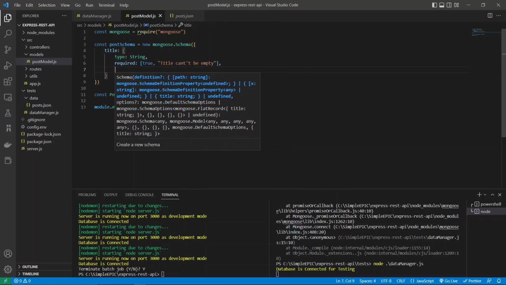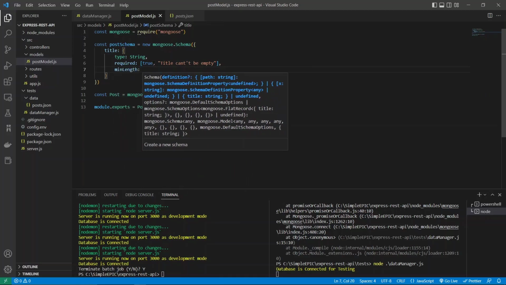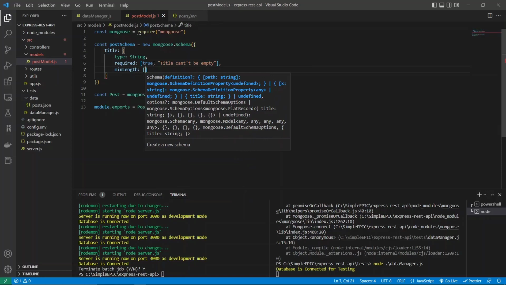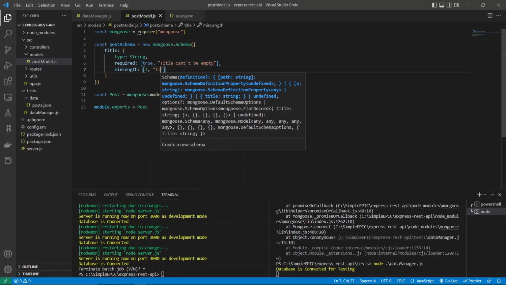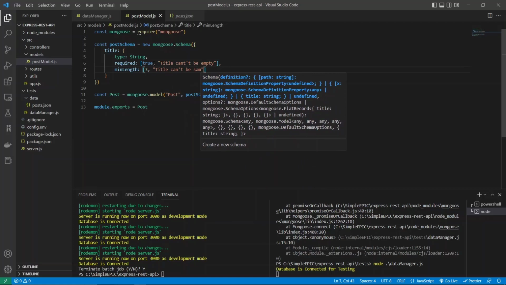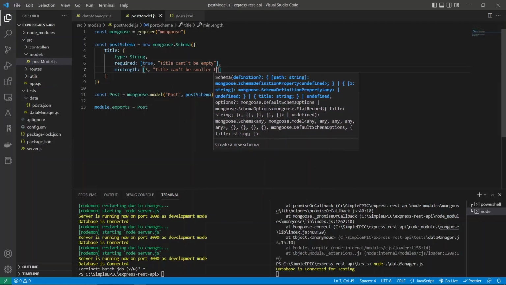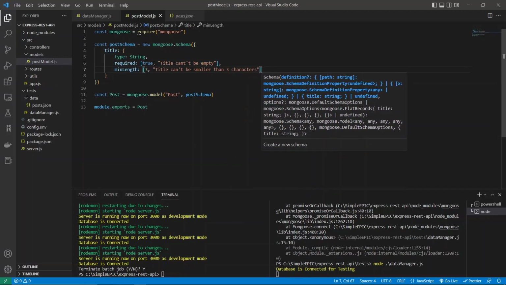Then we can define several other properties as well. For example, let's say we can define a minimum length for your title. So let's say minimum length is 3, and the error, let's say, title can't be smaller than 3 characters.